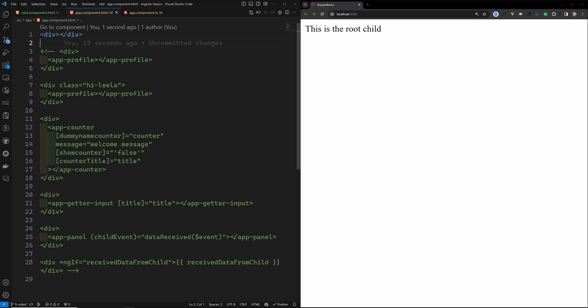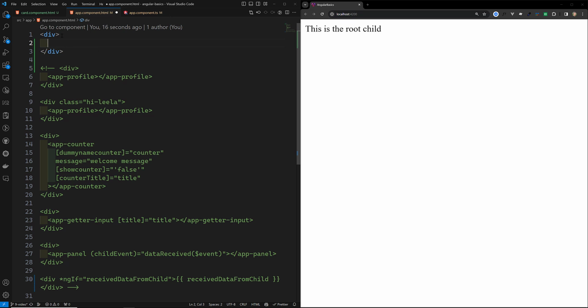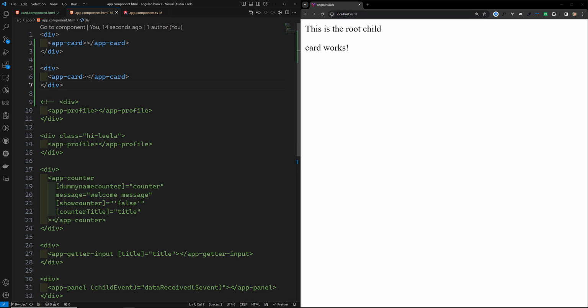If you write app-card, how will it look? Write app-card, and here you will be able to see card works. Now let's assume that I have a card which consists of a card body. How can you implement this? With a simple ng-content. I want to have two types of card, and each card will have different data.